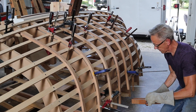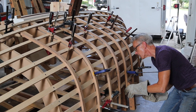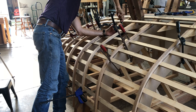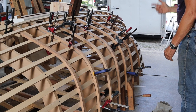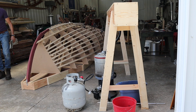You can see how important it is to have all of your clamps on the ready. It was really surprising to me how quickly these frames cooled off, even on this day where the heat index was well over 100 degrees. It wasn't long before I was able to take off my gloves and put on the extra clamps, making sure that the frame was laying flat against the mold and adding any clamps where needed.